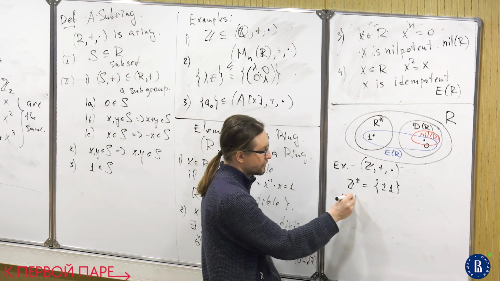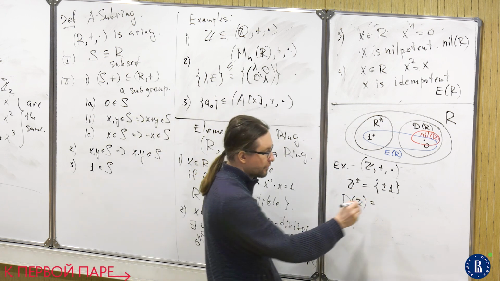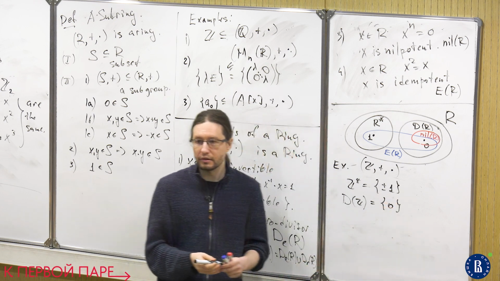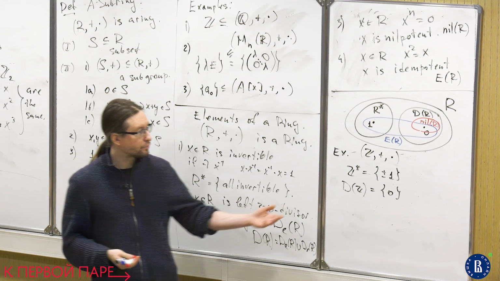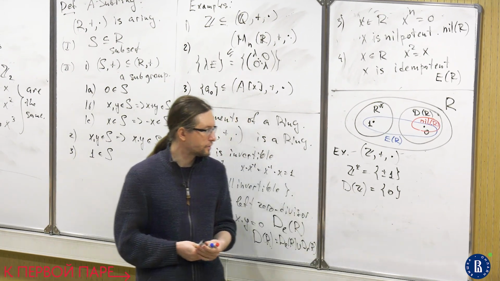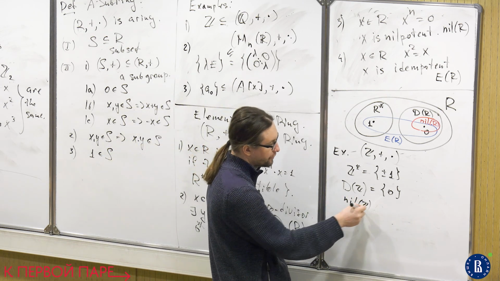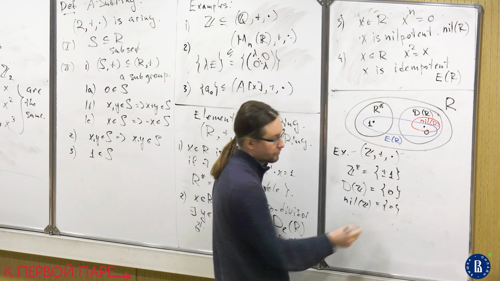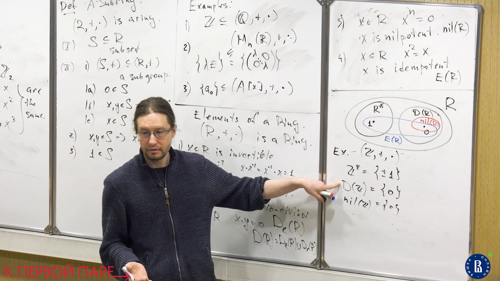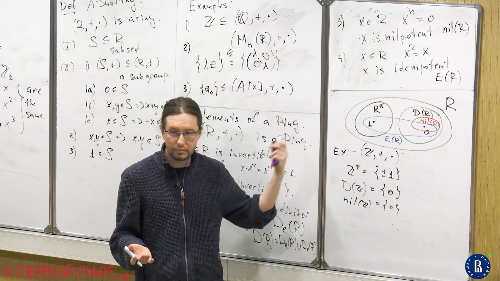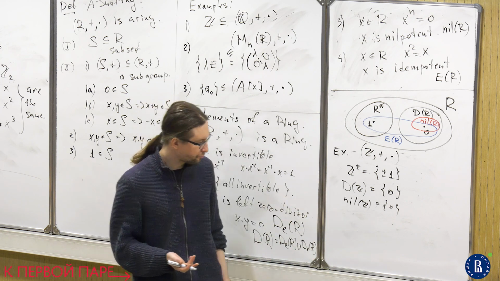What is the set of the zero divisors of Z? So just 0, because there is no non-zero element such that multiplying by another non-zero element we will get 0. So that's why the zero divisors of Z consist of the 0 only. Now, because of that, the set of nilpotents is also 0. Well, because nilpotents must be inside the zero divisors, and they contain 0, so there is only one option: the nilpotents coincide with the 0 set.